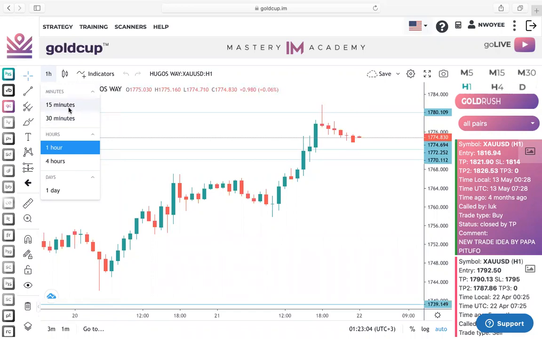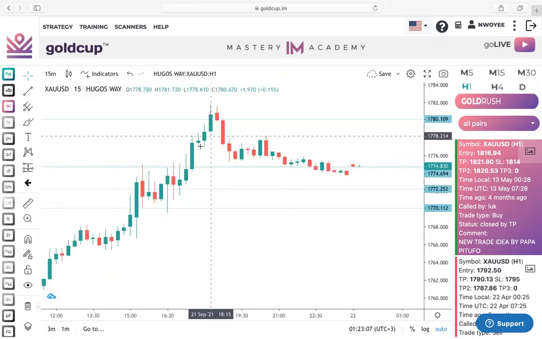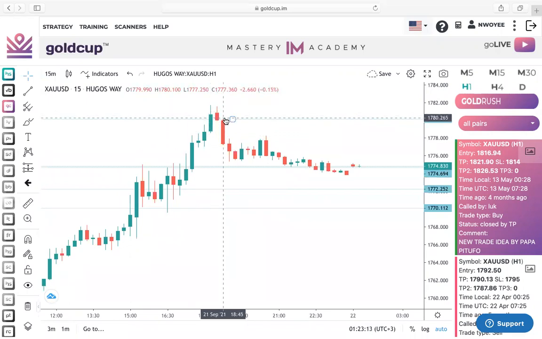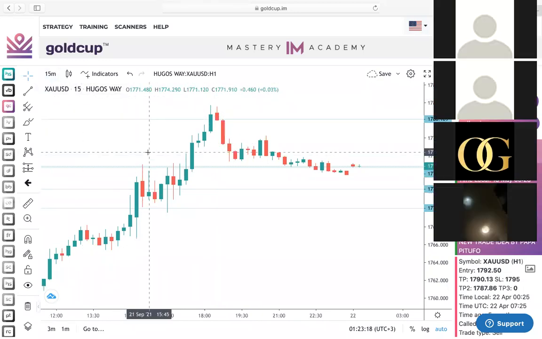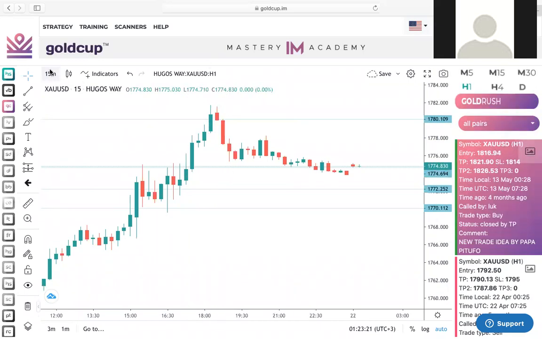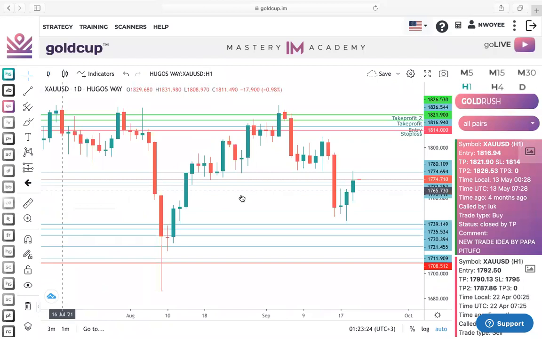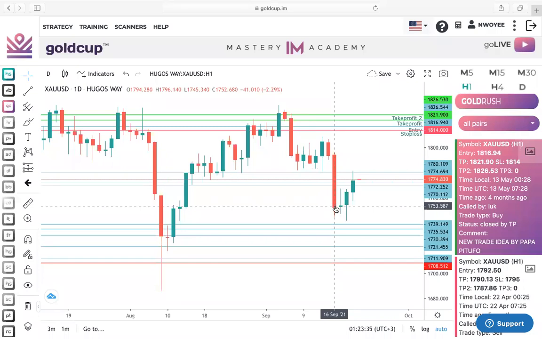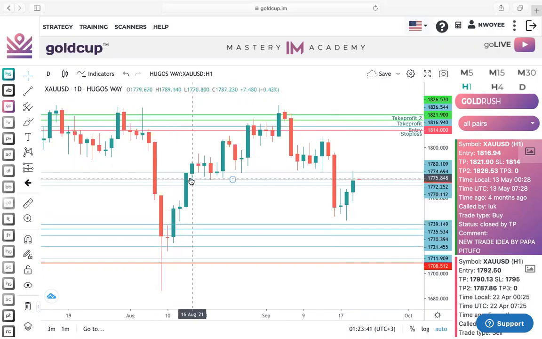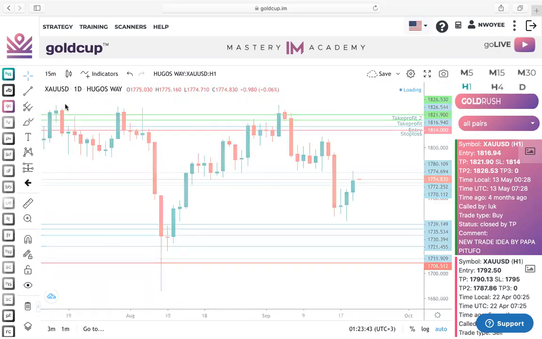So if I change this to 15 minutes, it's telling me that in 15 minutes, there was a green candle. In another 15 minutes, there was a red candle. So it's showing what was happening in every 15-minute interval. If I switch it to 1 day, it tells you the same. It means in a whole day, gold sold, on September 16th, I mean to say. There was a big sell move for gold. And if you're new on this call, the red candle means sell, and the green means buy. So if you don't know that, just a little FYI.